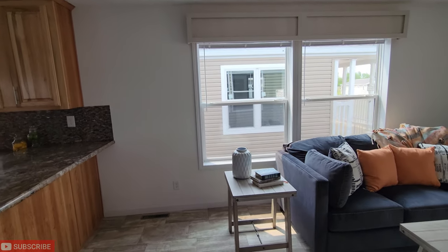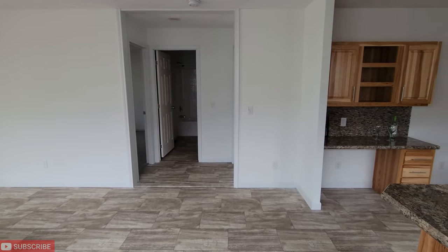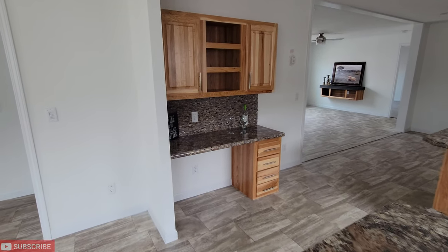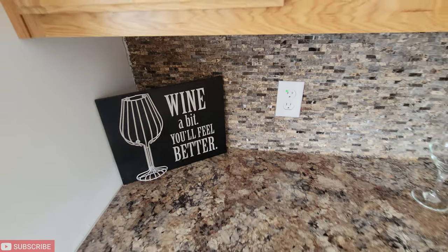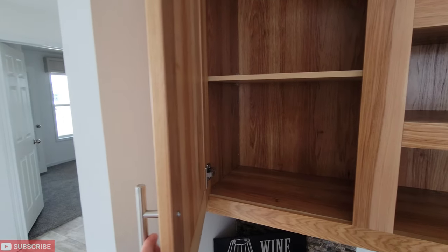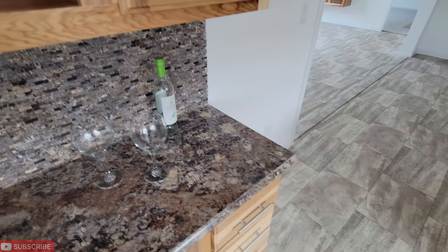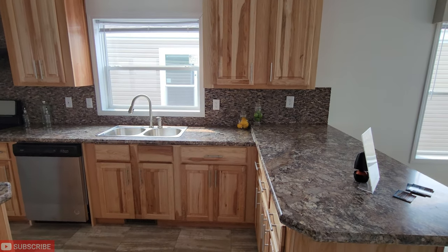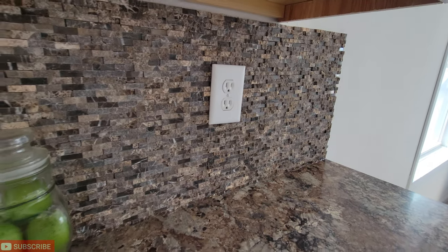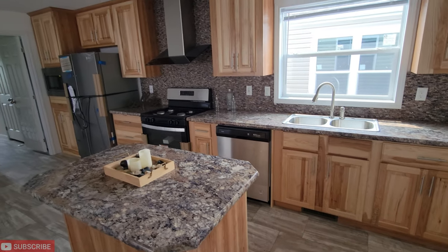Who could complain about two big windows? You've got a huge window here with your patio door — you could probably put your TV right there. You've got a built-in desk workshop area and I really like the tile. It's groutless tile so it's easier to clean. Let's look inside the cabinets — all the same color as the wood, matches nicely. The only extra thing I'd like to see in these houses is USB outlets. They've got plenty of outlets, but USB would be a major plus. These homes are all very nice, but that would be an option I would put in.